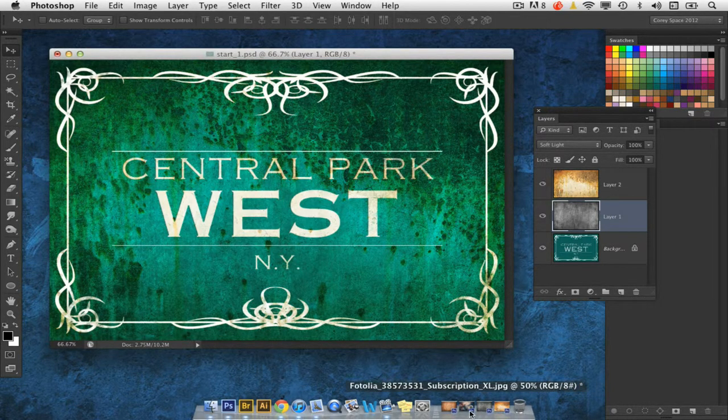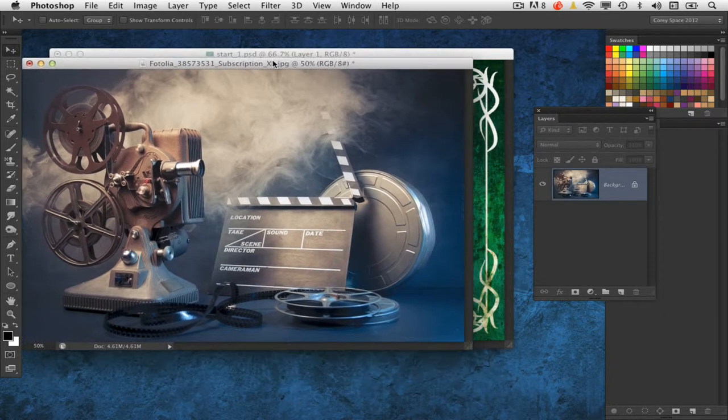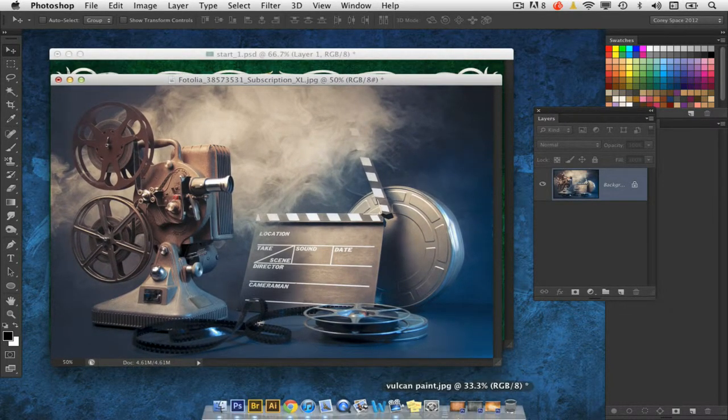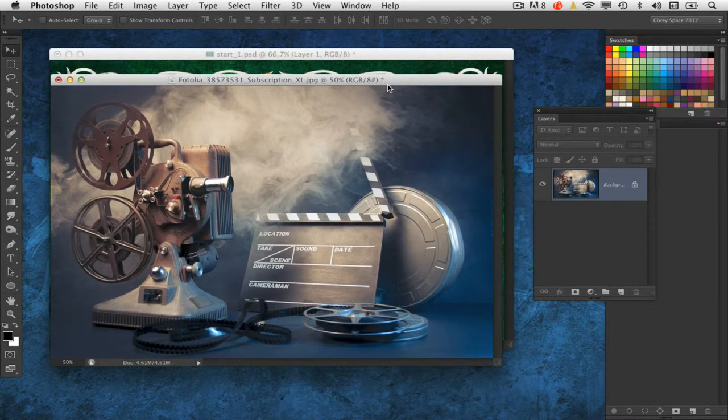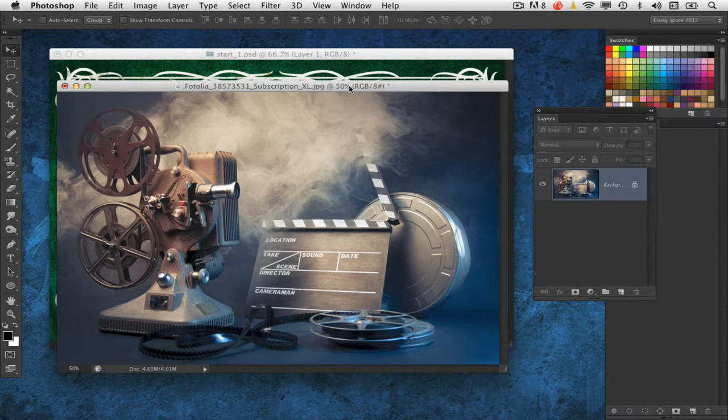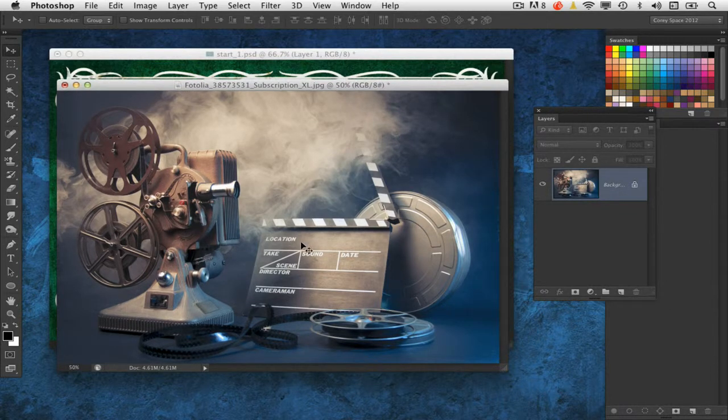So what are some other instances you might use blend modes? Well, I have here another image. And this is something very common with photographers and such, that they're taking images and applying textures to them just to give them an overall enhanced look, or a vintage look in a sense, almost like the Instagram type things you see these days. In this case, we've got this old vintage film projector, and it looks pretty good. It's a great shot, but I want to take it a step further and see what we can do with some textures and blend modes.